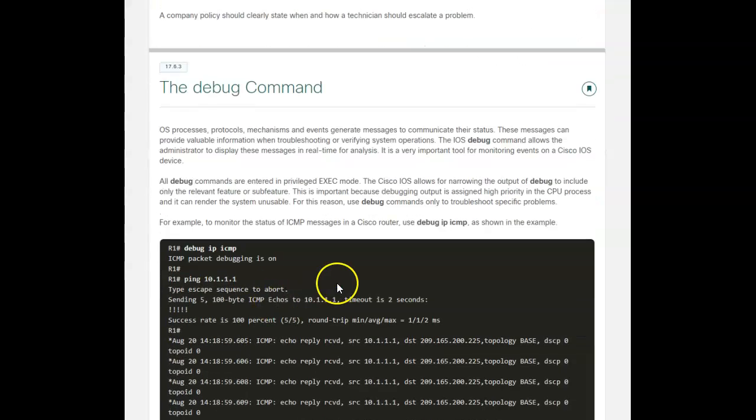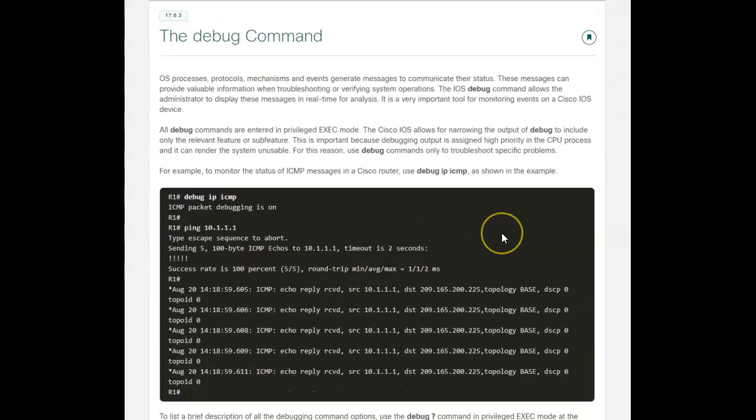Now, some of the commands that Cisco allows you to use include the debug command. As you can tell, it shows a lot of information. In this case, they've turned on debug for just IPv4 and just the ping.